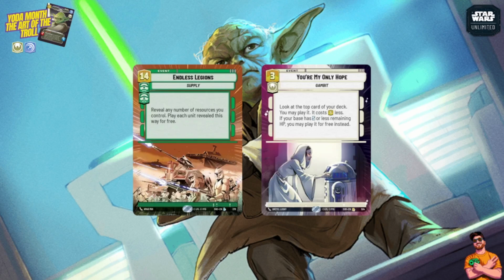But the kicker here is if your base has 5 or less remaining HP. So if you're at 30 health base, if you're at 25 damage or more that doesn't kill you, you can play the unit for free. Same with a 25 health base. If you've got 20 damage on it, or any base, as long as you're at 5 or less health on your base, you can play it for free, and it means you can then potentially play out Endless Legion without worrying about the aspects, without paying 14 resources, and play it for free from the top of your deck. So that is the combo.